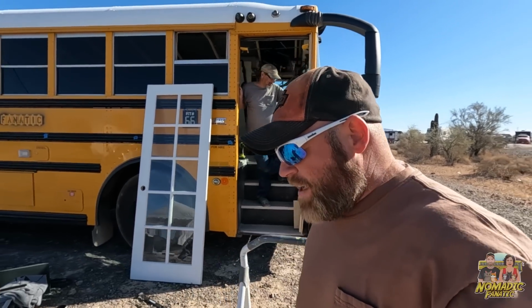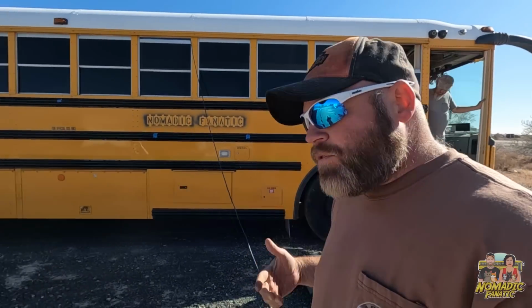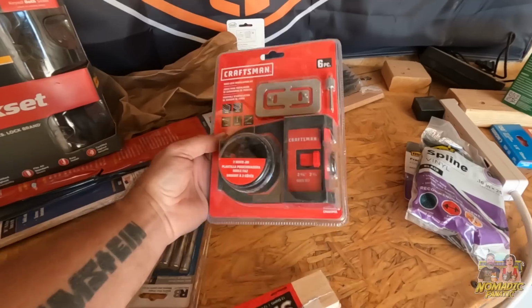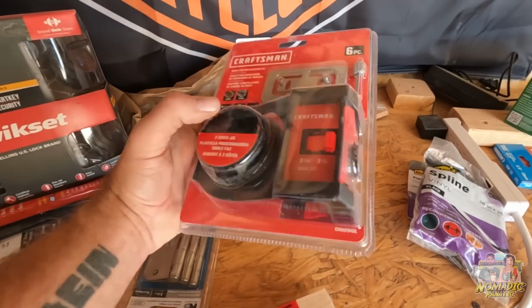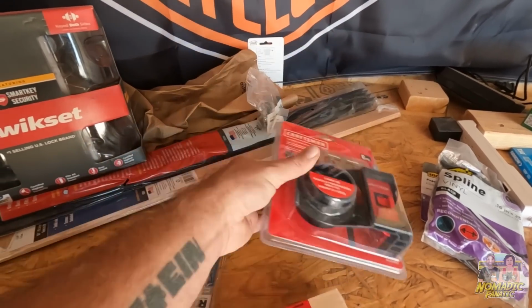Let me show you the other door supplies, just so I can kind of run it through my mind, make sure I actually have everything to finish this project. We're not going to finish it today, but I don't want to go back out. So the other stuff I got: a door lock installation kit, because although we do have the handle, I'm going to be installing a deadbolt also. So this will allow me to drill a hole, do deadbolt.